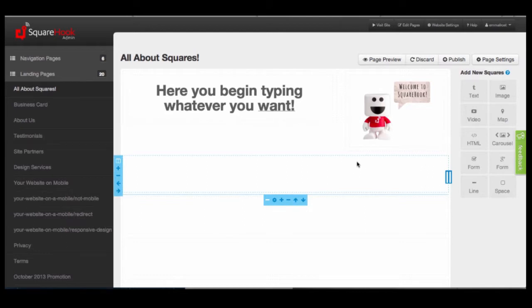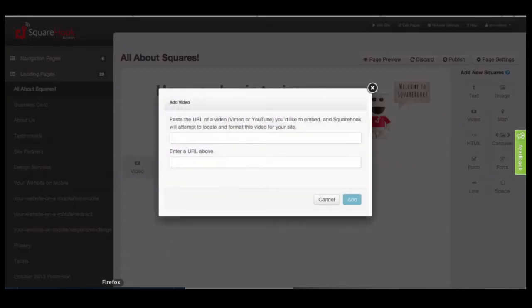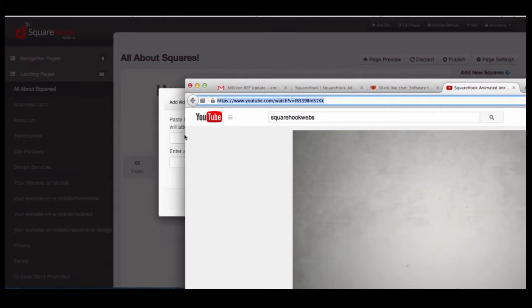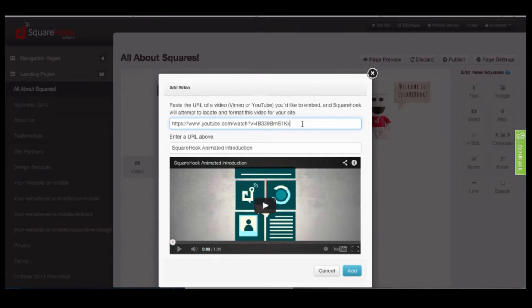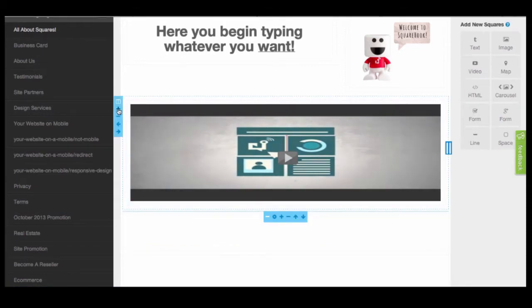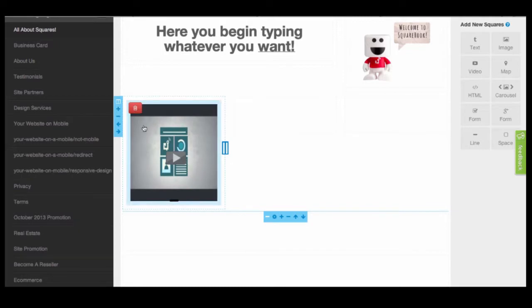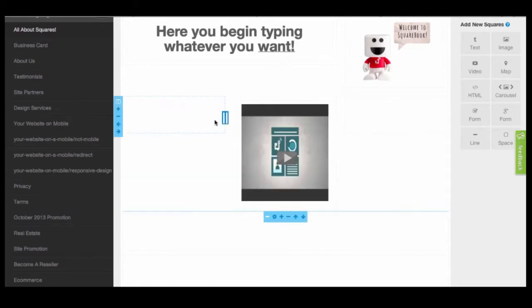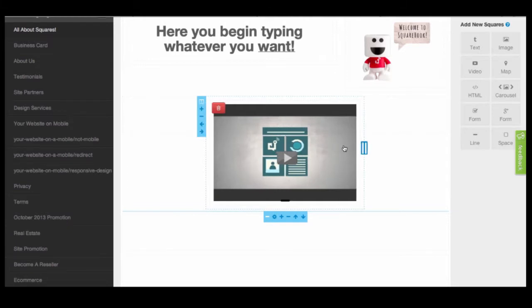And let's add a video. You drag a video square over into that empty row, and you just type in the YouTube video address or the Vimeo URL, and it will populate with your video. Hit add. As you can see, it's taking up the full span right now. We'll add another column so it takes up half of the space, and we'll add another column, and you can stretch those out again with the adjustment bars on the left and right hand sides.